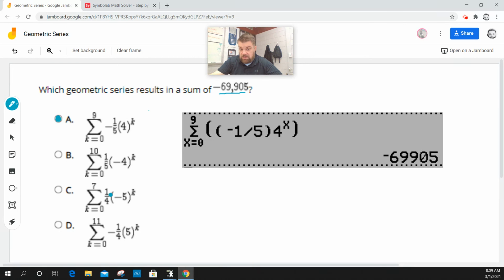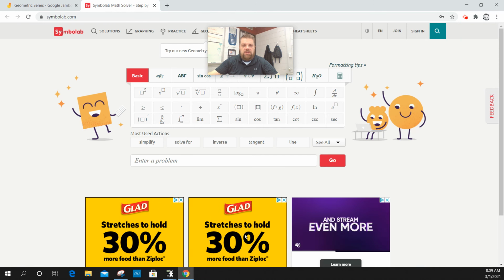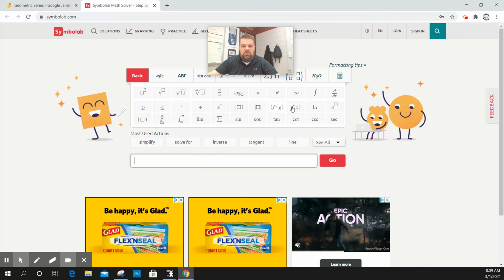But if you know your calculators and you know how to use your calculator, it only took me like 3 seconds to plug that in the calculator. So you can crank through all 4 of those and get the right answer rather quickly. Okay. I am going to do this, though. Let me show you one other thing. You could do that same problem.